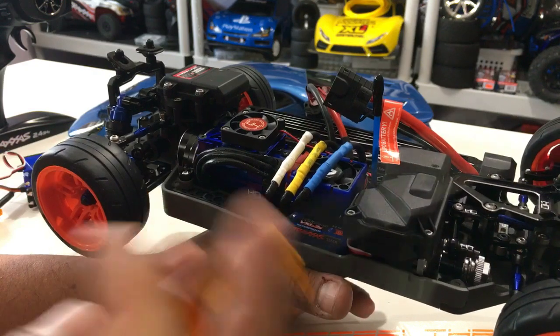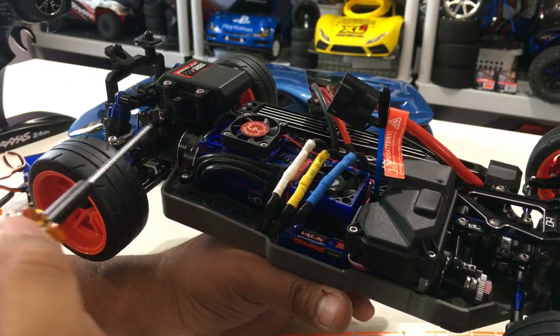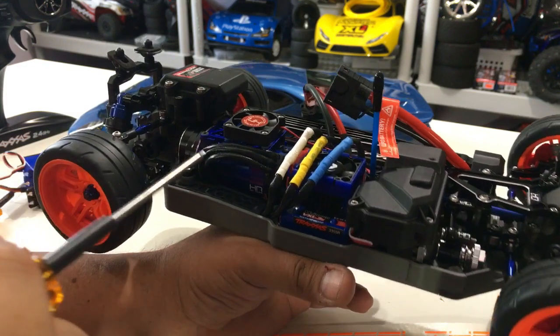Why haven't I painted the body yet? The body's up there. I'll answer your questions in a few. I just want to go over this really detailed with you guys because I think this information is very good if you do have a 4Tec.